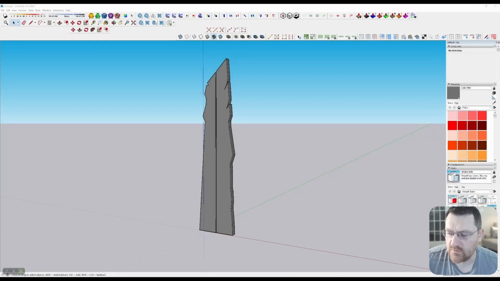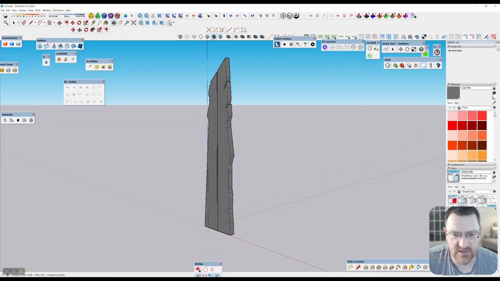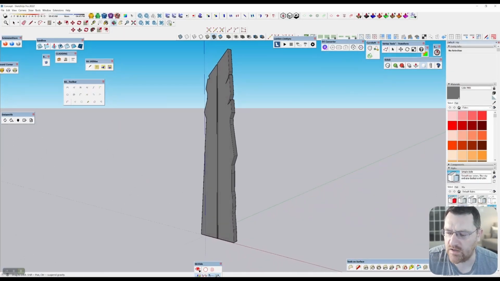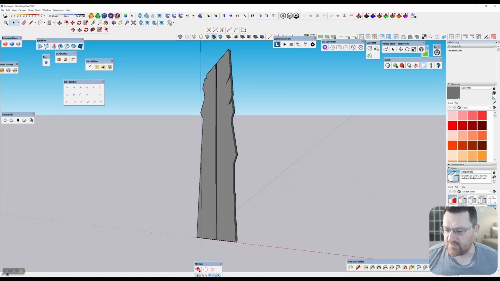All right, everybody. So here we are in SketchUp, and this is going to be the centerpiece of our concept art, going for sort of a monolith style, maybe alien or sort of eldritch horror style, sort of H.P. Lovecraft nature. And we want to put this on effectively an alien planet. So how do we start this?